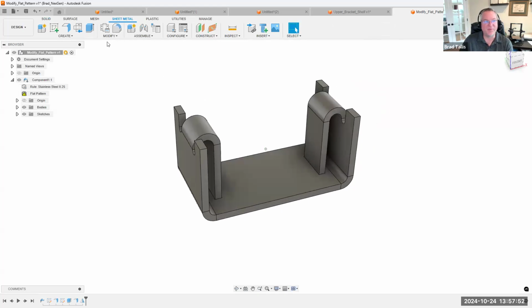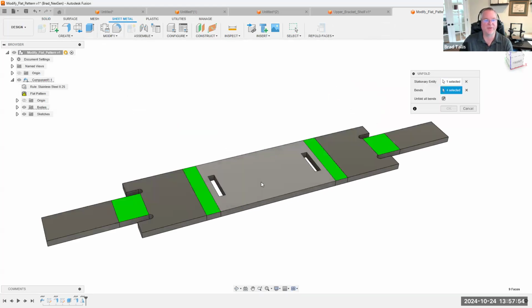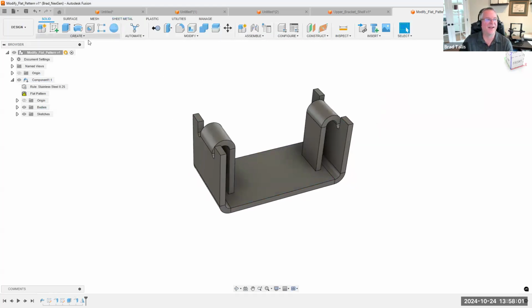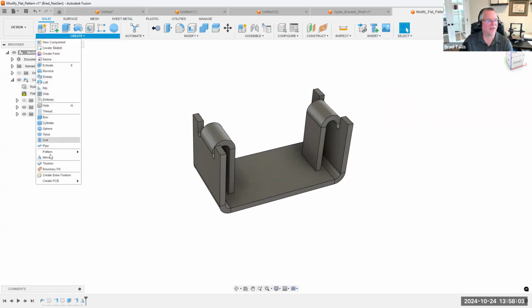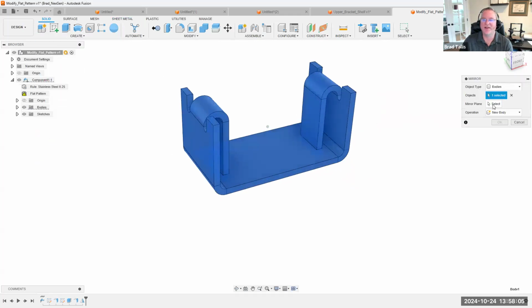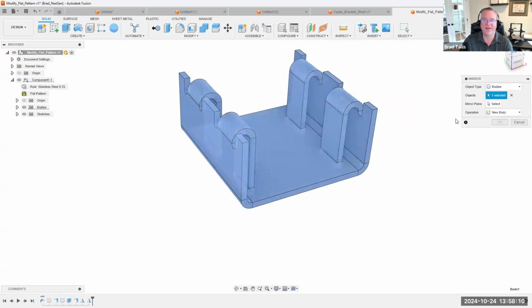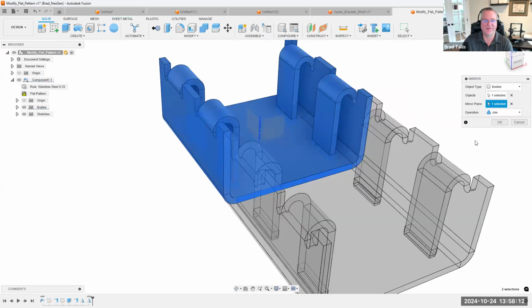Is it still a sheet metal part? Well, let's check by saying unfold. Sure enough, it is. This kind of blows me away. In fact, check this out. I'm gonna do this a couple times. So I'm gonna say mirror that to here. I'll do that again. Mirror plane to here.